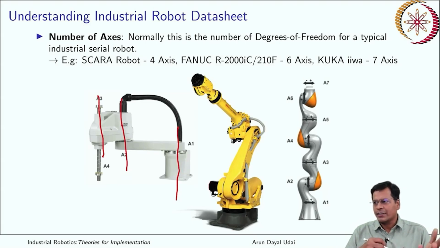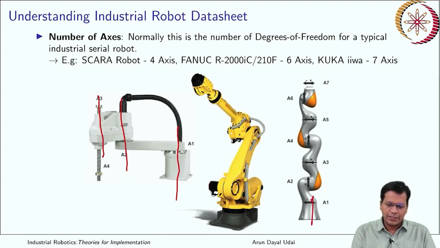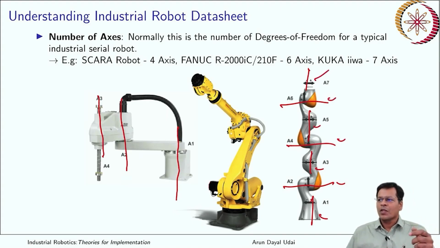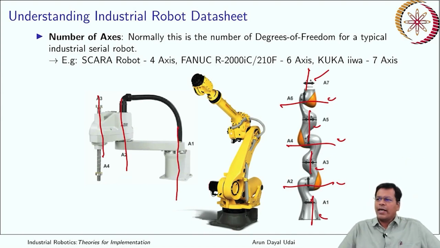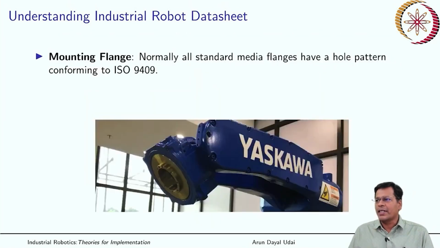And next one is a 7 degree of freedom Kuka iiwa. That's a 7-axis robot. First one is like this, next like this, this, and finally this. So 1, 2, 3, 4, 5, 6, 7. So 7 different axes are there. And it can go in a straight line vertically upward. So all the axes can be coaxial. It is designed like that. So this is the number of axes that is to be defined by the manufacturer in their manual also. So yes, that is number of axes.